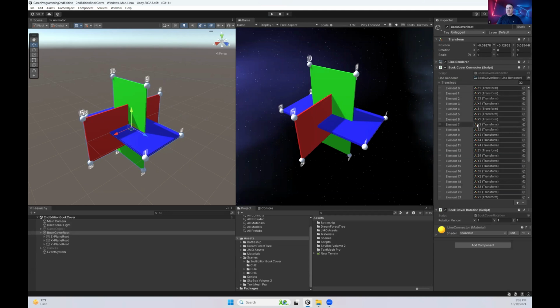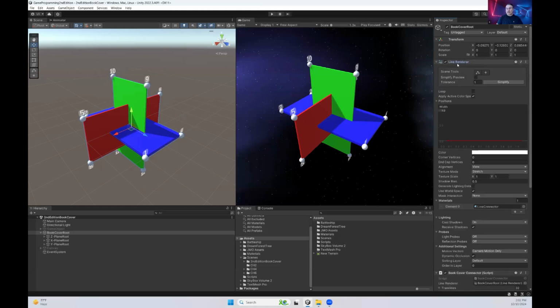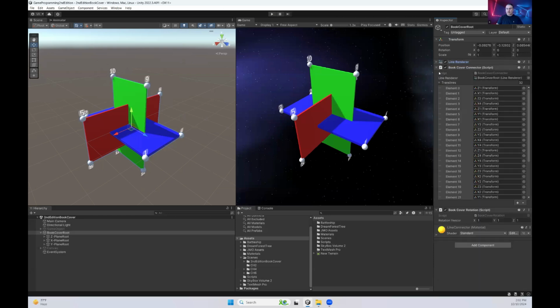And you would have access to all of the public attributes of those components, right? And components are custom code. Some of them, for example the line renderer, are part of the Unity engine framework. But the book cover connector is a custom component that we developed, and in future videos, we'll get into how to create more cool stuff.